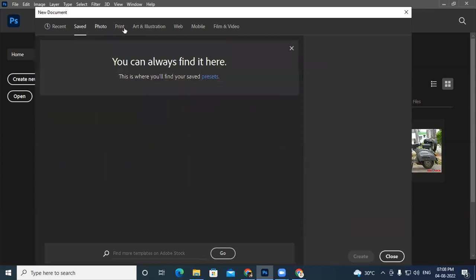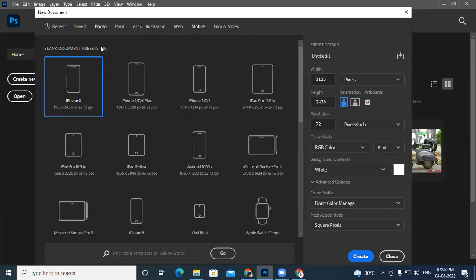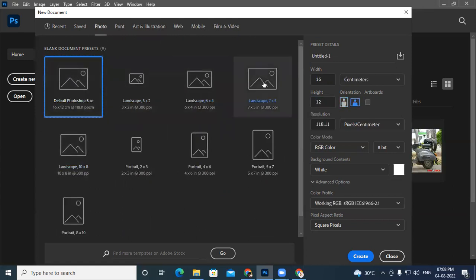So this is the way you select which file you want to work with. You can choose the resolution from here, and here are the RGB channels. For example, the RGB channel we use only for television, computer, mobile, projector, and movie theater screens. For all these devices we use the RGB color channel.